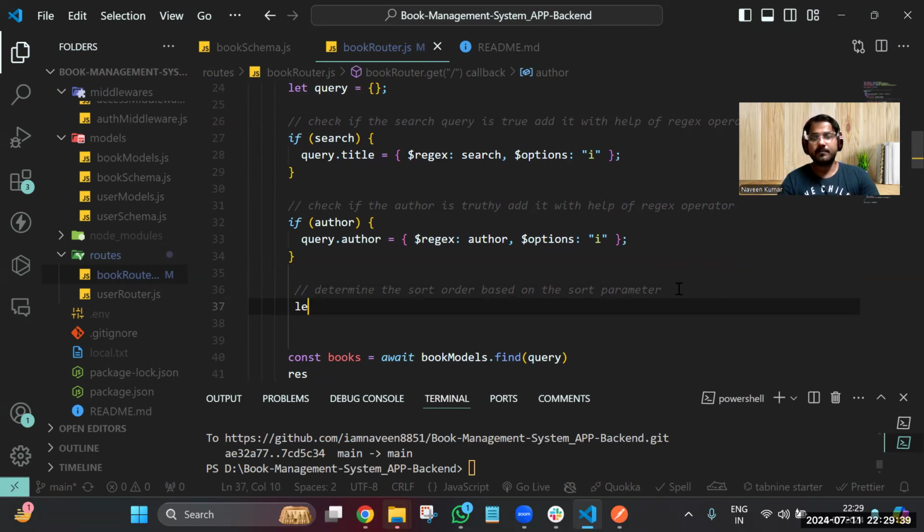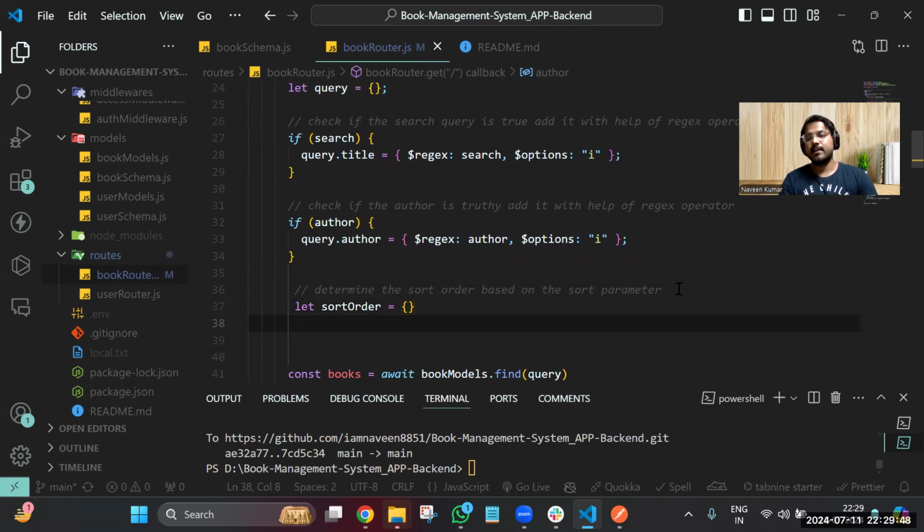So let's take one empty object, let's say sort order, inside which we are going to store the price, and with that price we're going to see how we can define the ascending or descending order in our logic. When we hit the API, it will show us those books based on the sorting order.